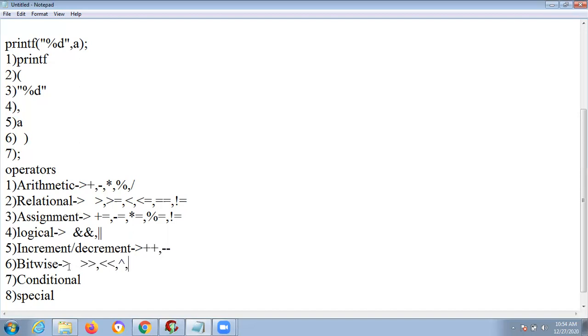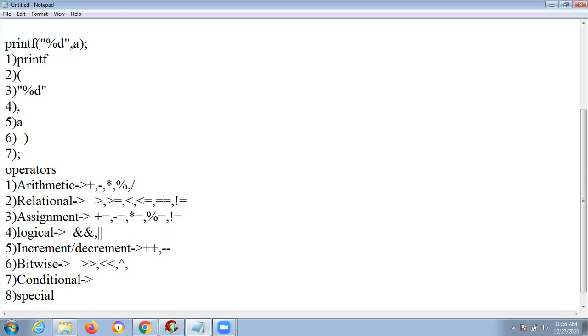So you have to, because you are shifting the bits to one. However, don't panic with this bitwise operator. It won't be used much, but for understanding purposes, you have to work on this left shift. You are shifting the bits to the left, and you are shifting the bits to the right. Okay. And the next one is conditional.